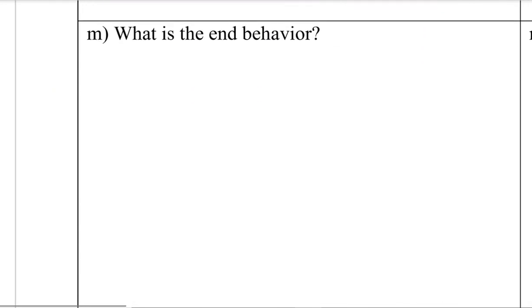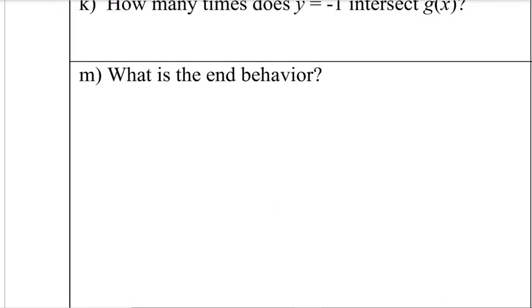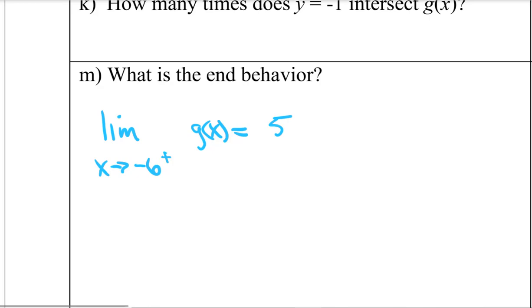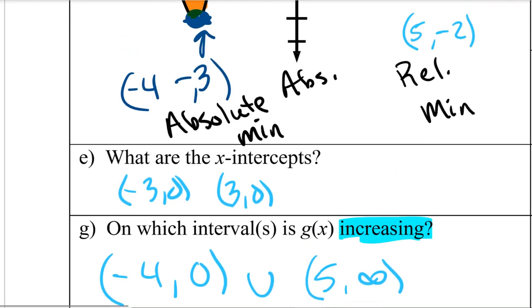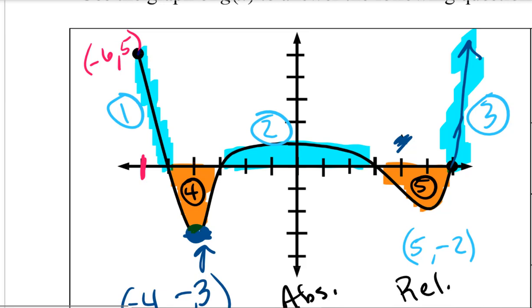So when we write the left side end behavior, we're going to write it as this. The limit as x approaches -6. Now, since we're coming from the right, we're going to denote that with a little plus sign as an exponent, because there's nothing on the left side of -6. So that's why we have to specify this. A little bit of new notation on that. And then our function, so again, be careful here, g of x. The left side gets all the way up to the y value of 5. So the end behavior on the left side goes all the way up to the point -6, 5.